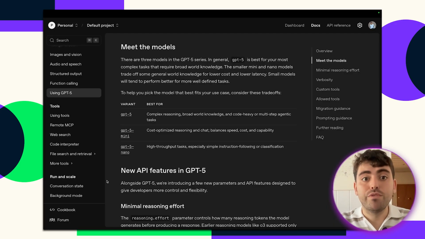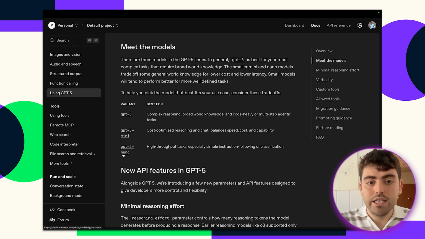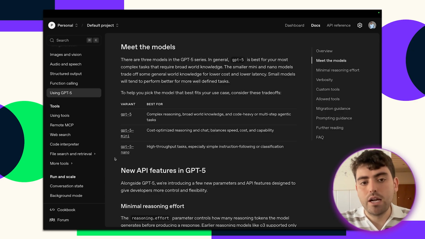All right, so now let's move to the pricing of the API. Basically, in contrast to the ChatGPT interface, when using the API, we do have different GPT-5 models. In this case, we have three different variants you can see here, and you can go check this information directly in the API documentation, in the introduction to using GPT-5. As you can observe with the names, we have GPT-5 and two smaller versions, GPT-5 Mini, the medium version, and GPT-5 Nano, the smallest version.